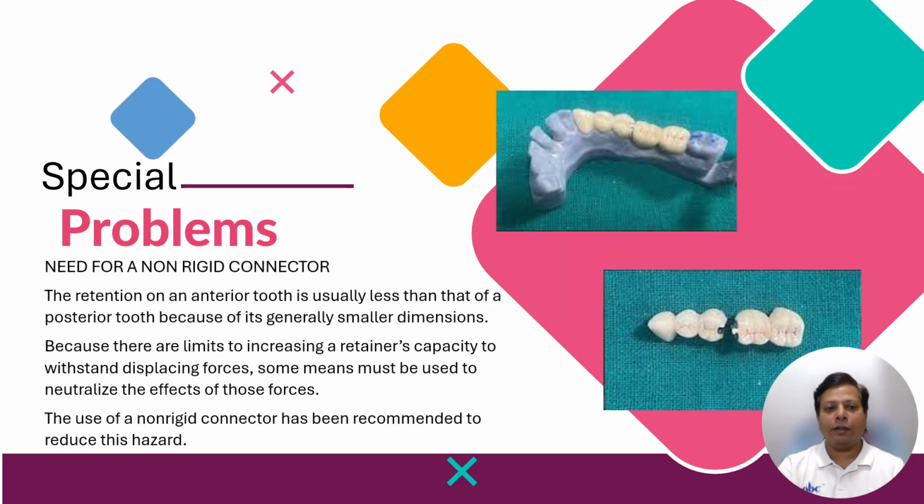A non-rigid connector is generally used when the retention on an anterior tooth is usually less than that of a posterior tooth because of its generally smaller dimensions. Because there are limits to increasing a retainer's capacity to withstand displacing forces, some means must be used to neutralize the effects of those forces. The use of non-rigid connectors has been recommended to reduce this particular hazard.